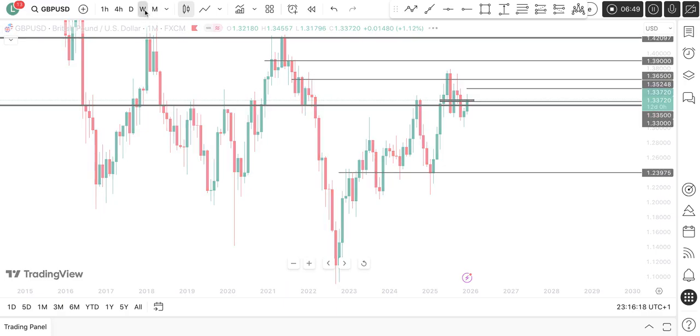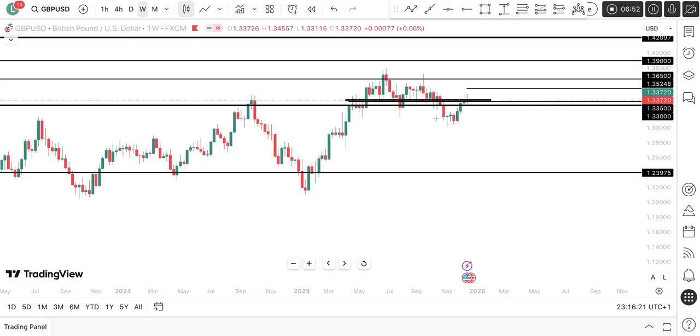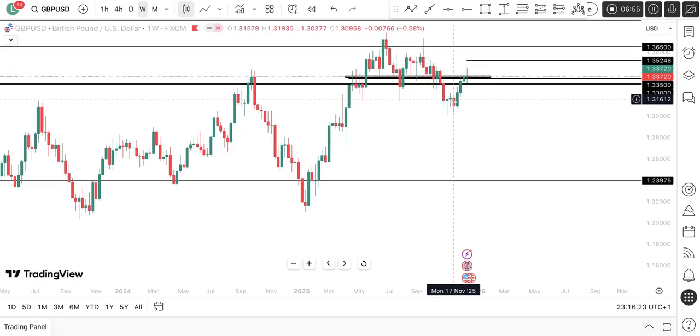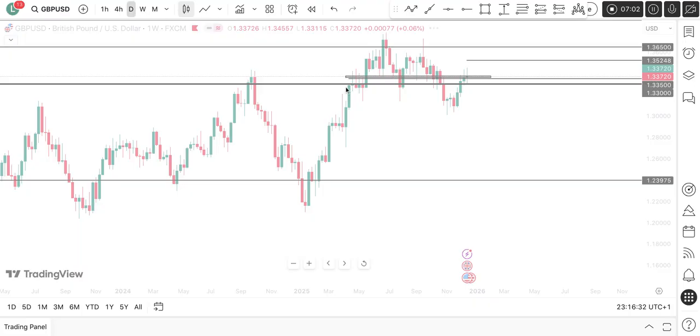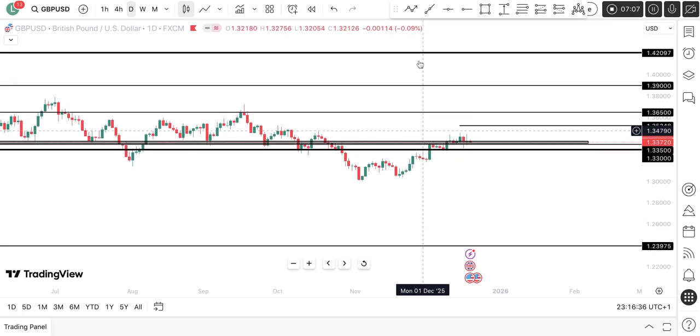Now, on the weekly time frame, I need to make sure we are also bullish. Oh, look at this. We are also bullish because why? We have a shift of structure and a double bottom around here. So we could obviously say we are bullish. Now, on the daily time frame, we need to see what the daily time frame is saying. So we know the monthly time frame is bullish and the weekly time frame is bullish. Now, on the daily time frame, we are still bearish.